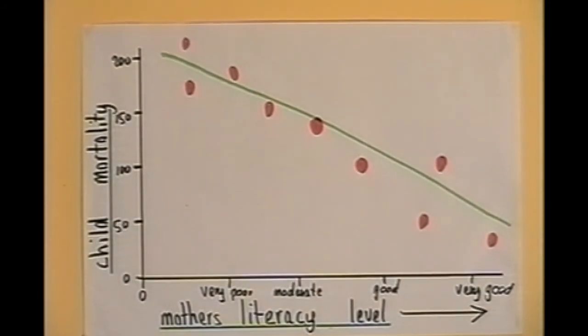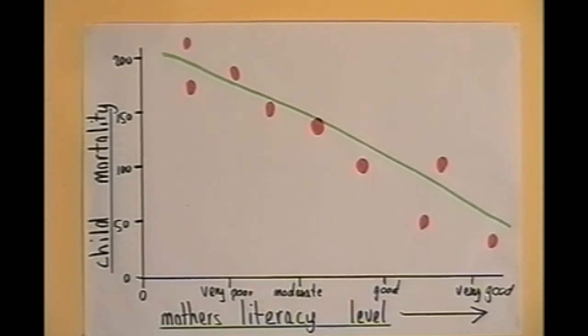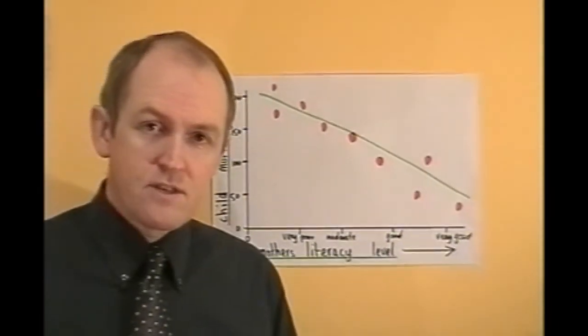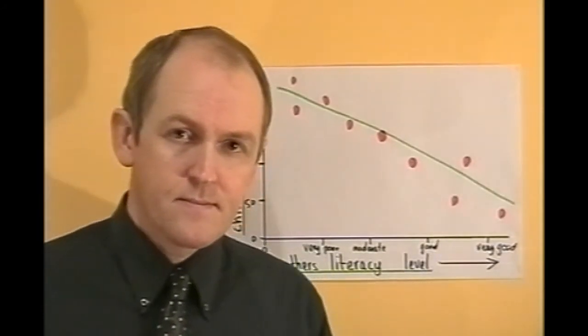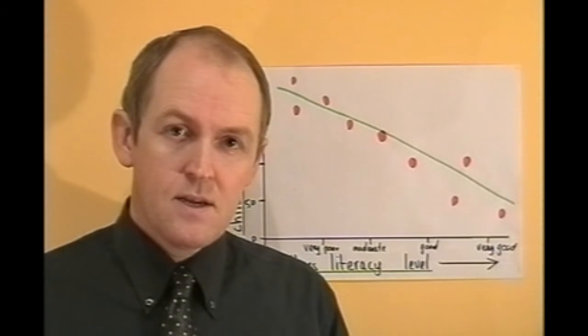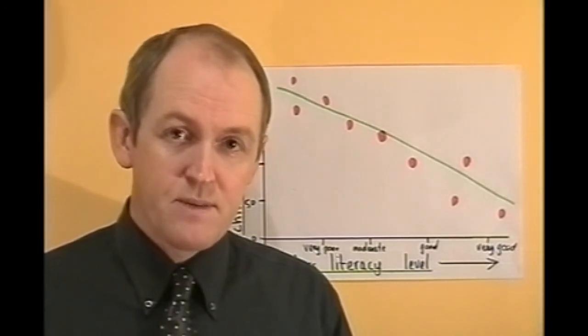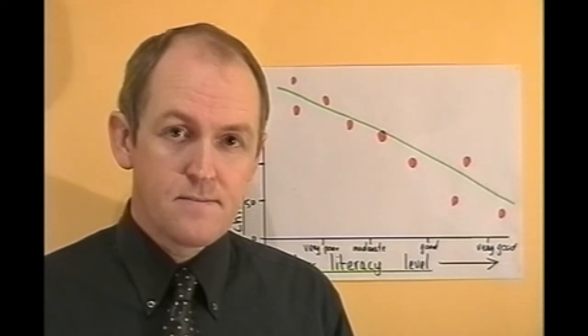A negative correlation. We could have taken other examples. AIDS is a huge problem. Now, the more couples that are monogamous, the less AIDS is transmitted. The two are negatively correlated.